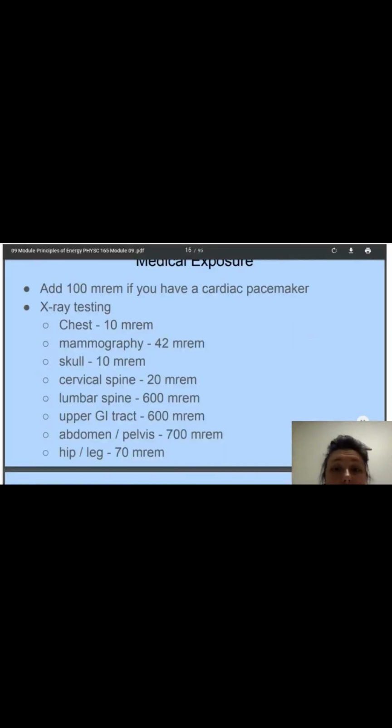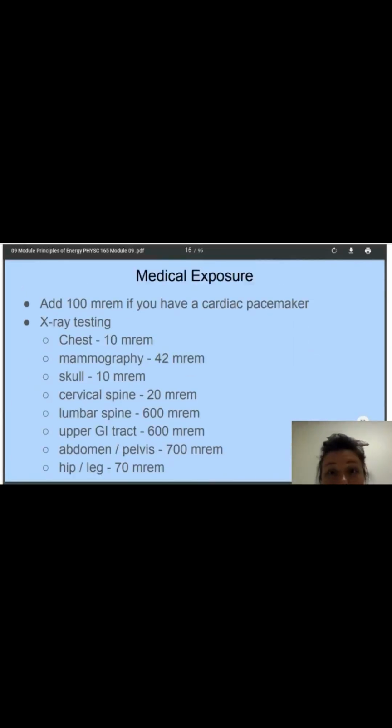Which brings us to medical exposure. Now, the medical exposure is a long list, and this is based on your personal exposure. And this is actually why doctors will ask you if you've had any other testing with any other doctors, because they want to make sure that you haven't been overexposed to different amounts of radiation. The radiation that your body can handle is natural, because we evolved on this planet under a natural amount of radiation. There are unnatural amounts that can affect the body and tip the balance in a negative way.